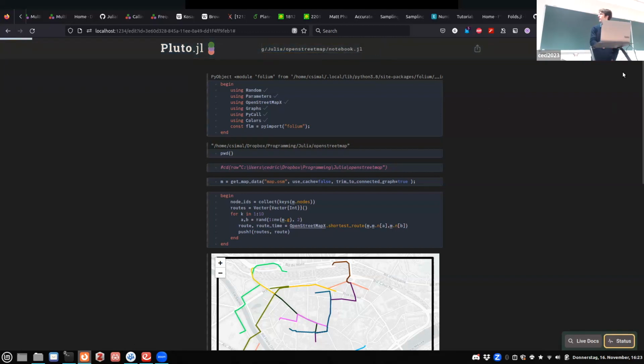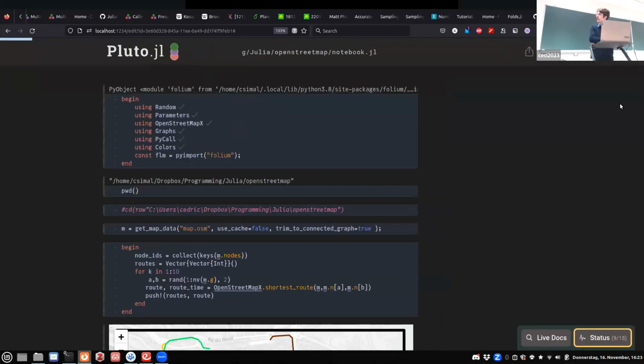So to give you a bit of a description of what's going on here, this is another example of calling Python. Specifically, I'm doing some very evil stuff because I'm using the package PyCall to use this folium library. Now, the folium library is a Python wrapper around the JavaScript library to display some maps.